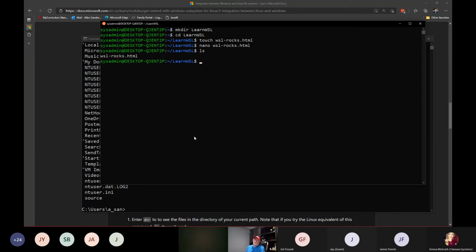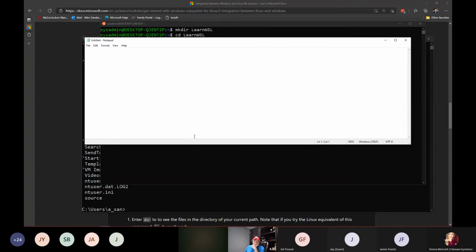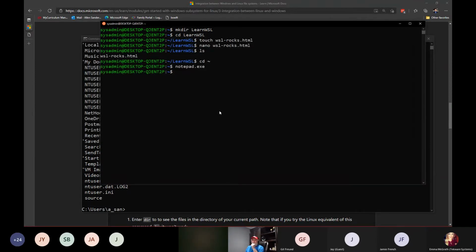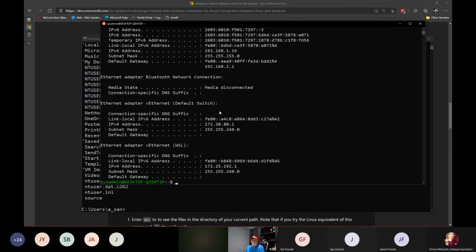One of the cool things that you can do is you can launch Notepad.exe from Linux, right? Now, the thing to keep in mind is in some cases, we might be able to do just Notepad on the Windows side and it will work. We need to have the entire ipconfig.exe. The casing needs to match, but we can do that here as well, and basically execute those Windows binaries from the Linux terminal.